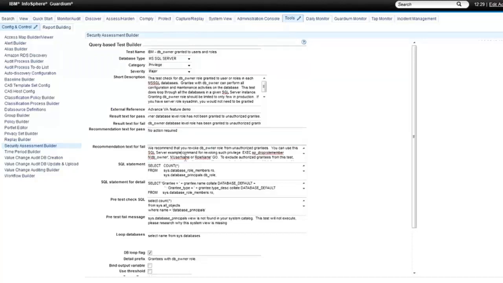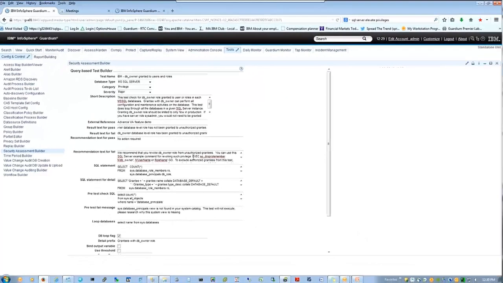The fail recommendation is very important. When a user fails a test, especially someone who has a deadline, trying to meet an audit report and wants to get a good score and harden their security, if you don't provide enough detail in there, your end user may not know what to do and will end up calling you for help. So it's important in the recommendation text to clearly state why the user failed.